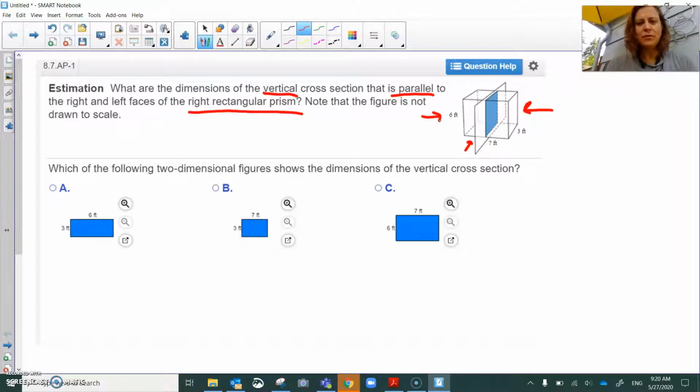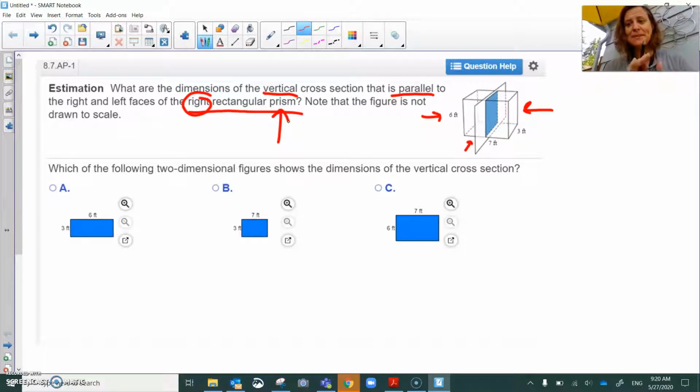And right rectangular prism, the word right means that it's not tilted. Think about a package you would receive in the mail in a box from Amazon, where the box is doing what it's supposed to be doing. It's right. All the corners are 90 degrees. One that isn't right is called oblique. And oblique is like a cardboard box that has started deteriorating a little bit, and so it's wonky.